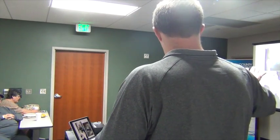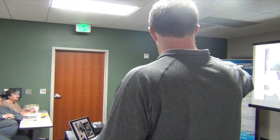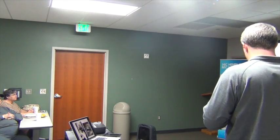The reason we do both, actually this is the same patient. This MRI and CT scan are the same patient. This is a young lady that we did a hip scope on a few weeks ago and had a previous hip scope and did well with it several years prior. Her pain came back, same kind of pain. She came in, her hip hurt, it was in her groin. We sent her for an MRI and ended up doing a CT scan on her. And she had a bone spur that was basically pushing on her hip joint.